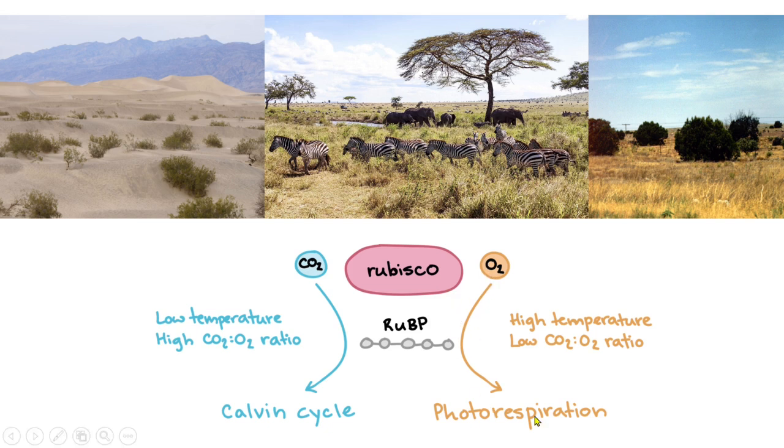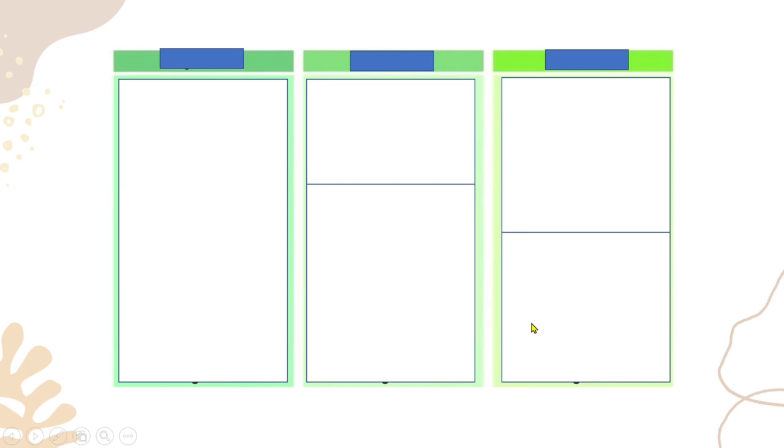If the carbon dioxide content is higher, then Rubisco will bind with carbon dioxide, and the process will proceed towards the Calvin cycle, which will later produce glucose or other sugars. However, if there is an absence or lessening of carbon dioxide, which means an increase in oxygen, Rubisco will now bind with the oxygen, and there will be photorespiration. Instead of producing glucose, it will start breaking down organic molecules like glucose. So take note, when carbon dioxide is high, the Calvin cycle happens, photosynthesis increases and glucose production increases. When oxygen is high, photorespiration will happen and organic molecules will be broken down. That's why there are other alternative pathways to minimize photorespiration. Let's take note of this one.